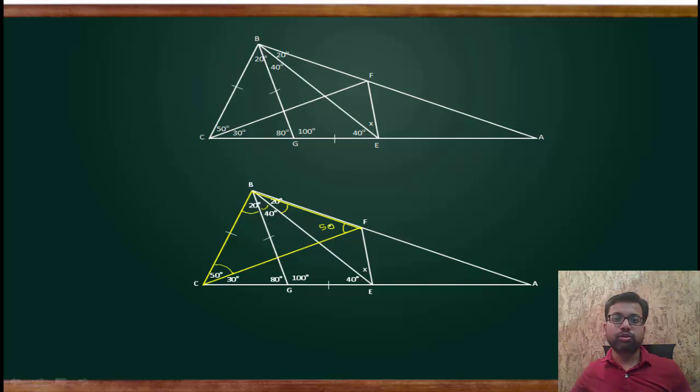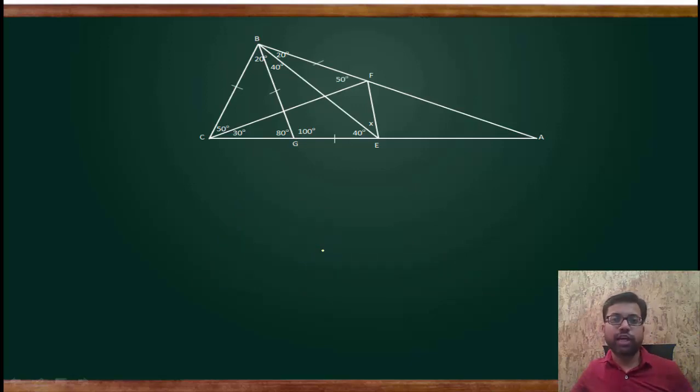This angle is going to come out to be 50 degrees because 50 plus 50 plus 80 would be equal to 180 degrees. Now, if these two angles are equal, the sides opposite to them would be equal and hence BC will become equal to BF, right? So BC becomes equal to BF and this triangle again becomes an equilateral triangle. So this is the next triangle that we have considered. So this is the figure that we have now.